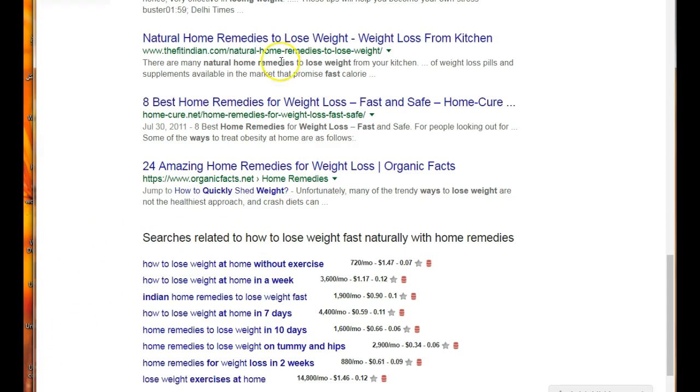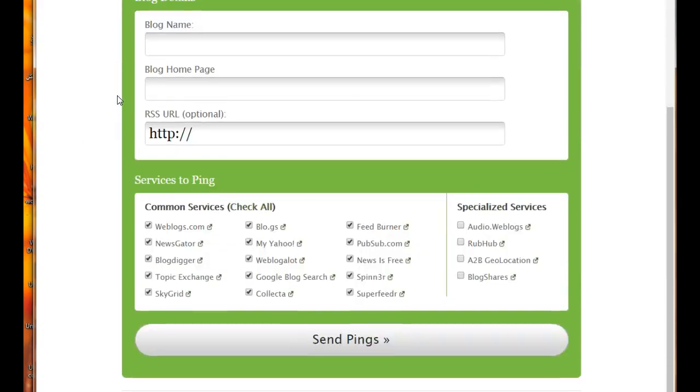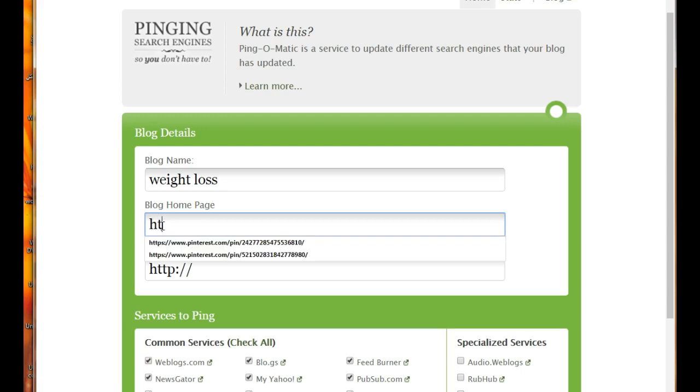So let's go to the next method. The next method is Ping-O-Matic. This is a great service and it is free, and once you publish your blog post, you want to come in here and ping your blog post. So it's going to be weight loss, and the blog homepage, HTTP.